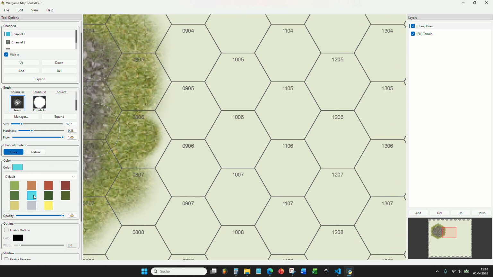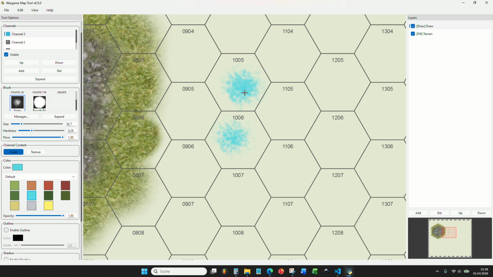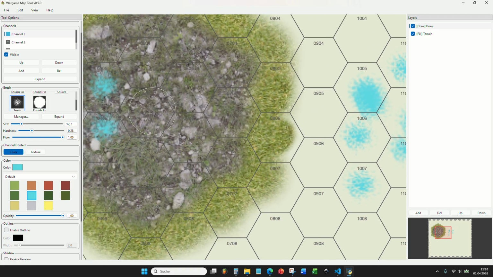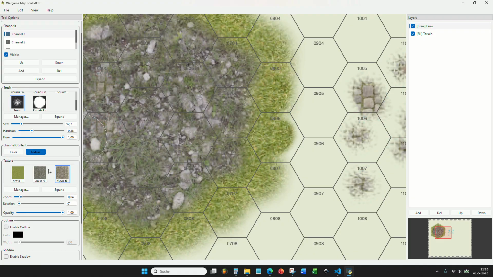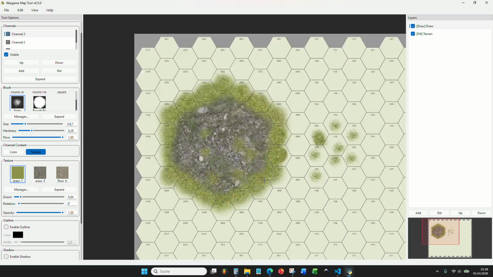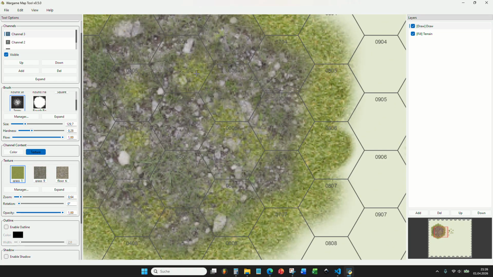Let's just use it like that. As you see, you can create these sprinkles, and with this effect you can try to give your map a nice graphic design. And as you see, sometimes it glitches a little bit.